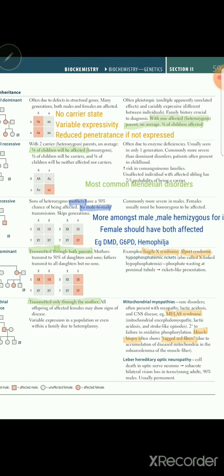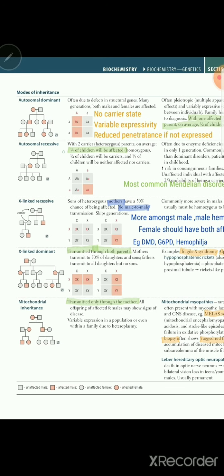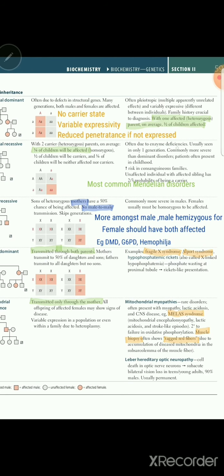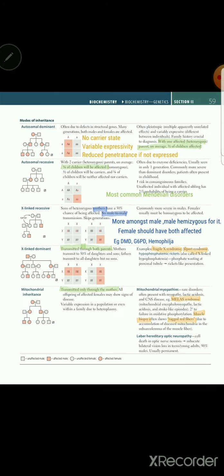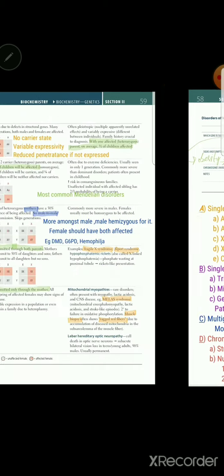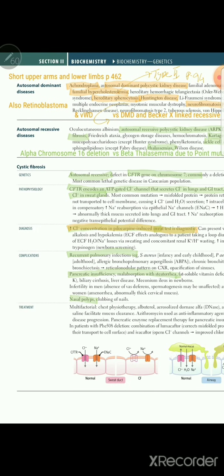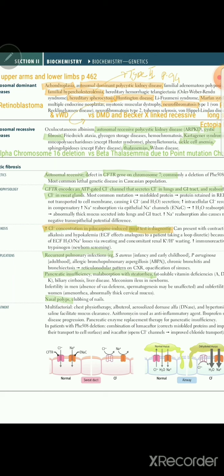This is an MCQ asked. And most common Mendelian disorders are also autosomal recessive, and they involve mostly the enzymes. So enzymopathies, glycogen storage diseases, all are examples of autosomal recessive disorders. We will discuss autosomal recessive on the next page. Albinism, because it is a pigment and it involves synthesis with enzymes.